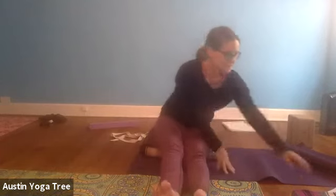And release and come back to the center in Dandasana. Reset the Dandasana. Feel what it feels like to be totally symmetrical again. Lift the sternum again, those sinking sternums. And then second side, pick up your right leg.